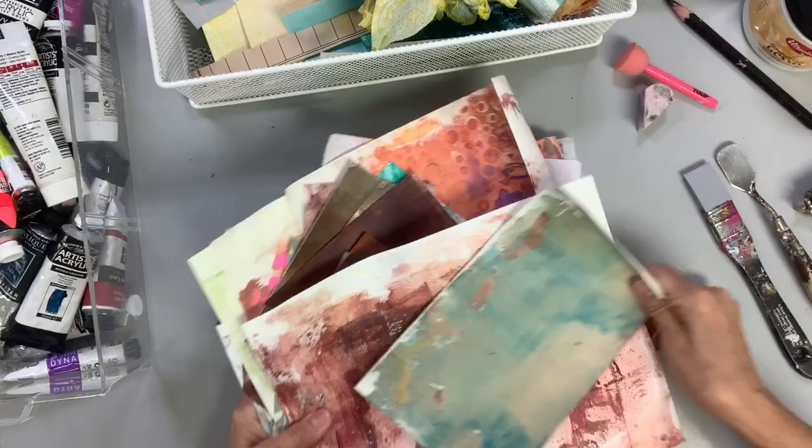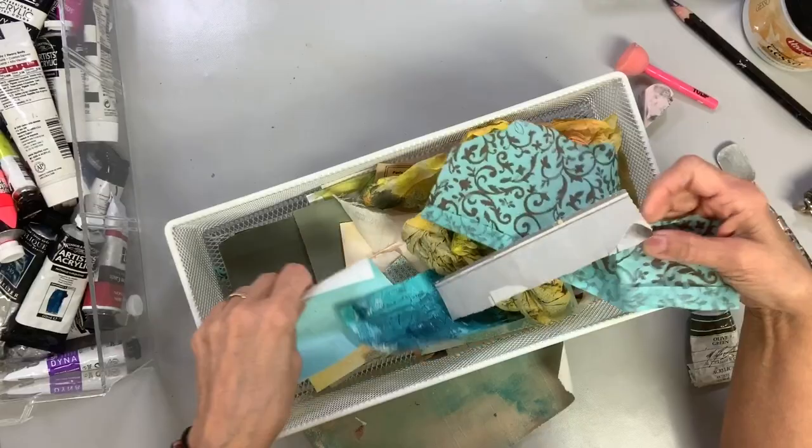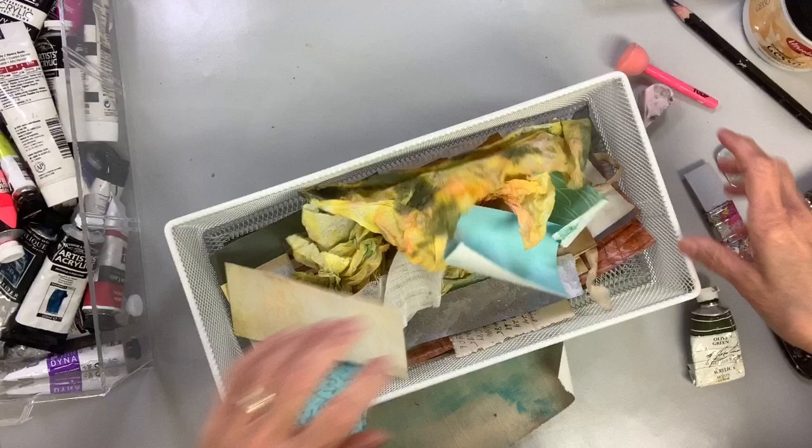So I'm going to move these out of the way. I have this here because I wanted to show you what I will often do with little bits and parts. These are leftovers after I've collaged. So I thought if I do decide to build up some collage, I might reach for little bits in here. All right, well, let's just start playing, right?